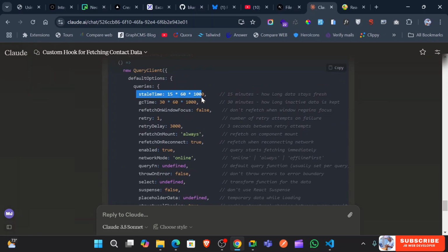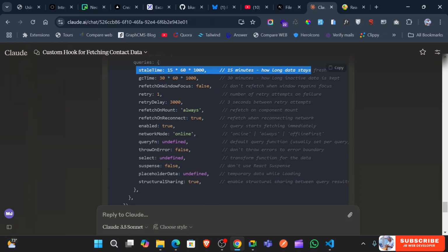So it says stale time, how long data stays fresh; GC time, 30 minutes, how long inactive data is kept; refetch, don't refetch when window regains focus; number of retries; 3 seconds between retry attempts.